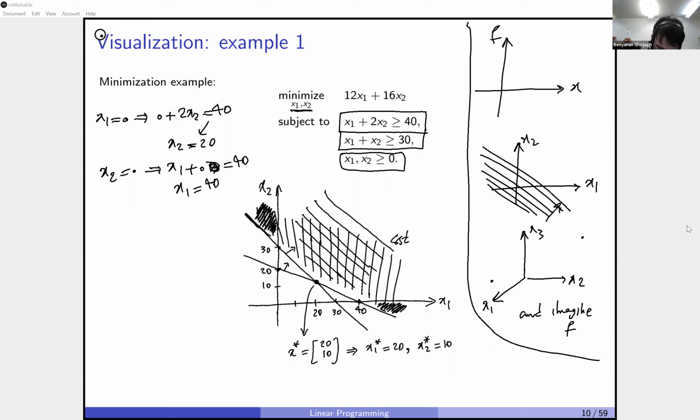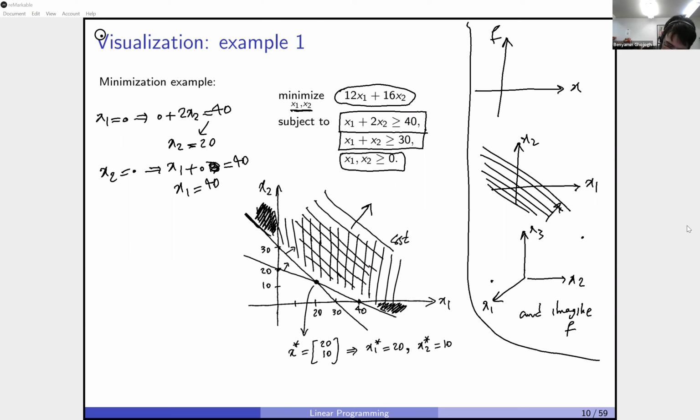And this is cost. Cost is coming up. Why? The cost is linear first off, but how do we know whether it's going up or going down? You can see the pattern of this. The more you increase x1 and the more you increase x2, this also increases. It means that it's going up in this way, right? It's going up in this way.